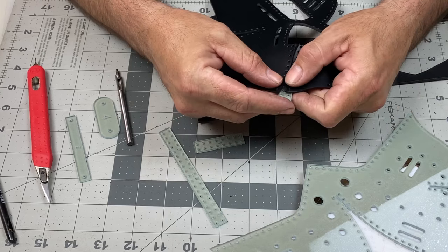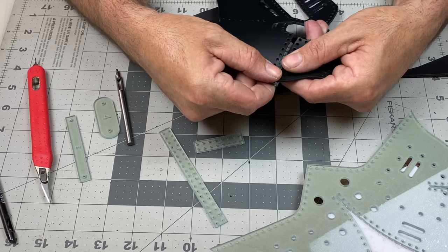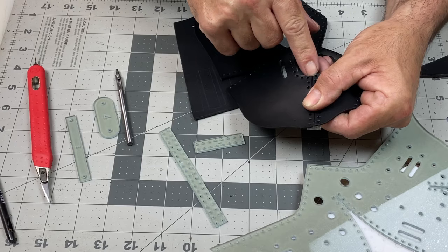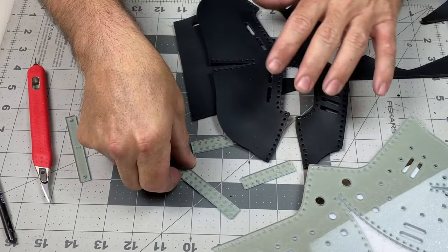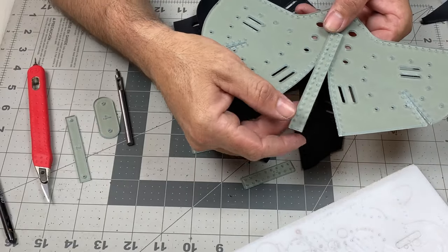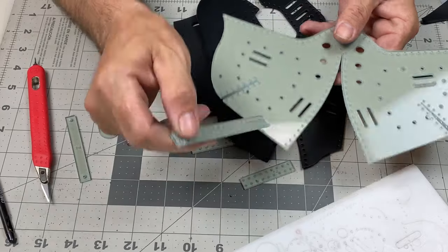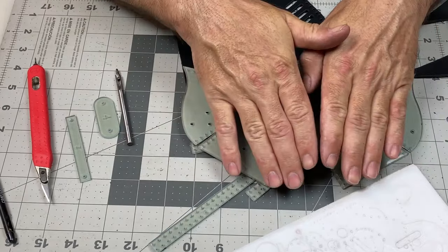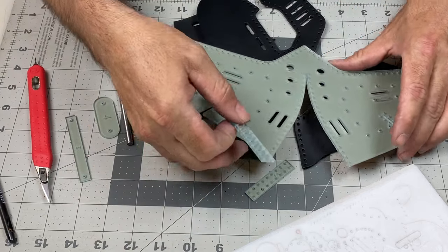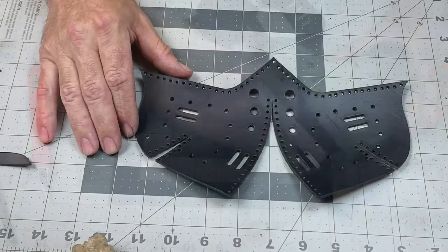It does make the mask stronger. It gives the threads something more to bite against. So it goes underneath like so, to the edge. It doesn't come up to here because that's where your lens goes. There's one on each side. And this is the long one that goes in between here. It goes underneath also. When this comes together in the front and bends down to go around your chin, this will go underneath it to reinforce it. But like I said, it's optional.